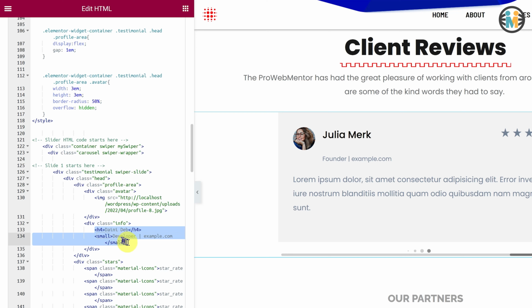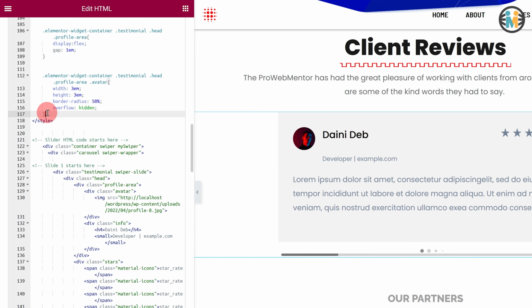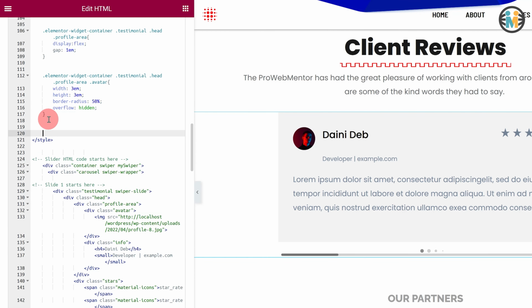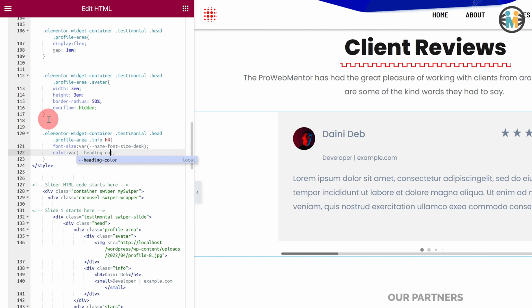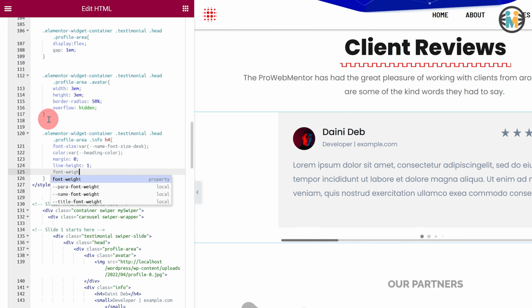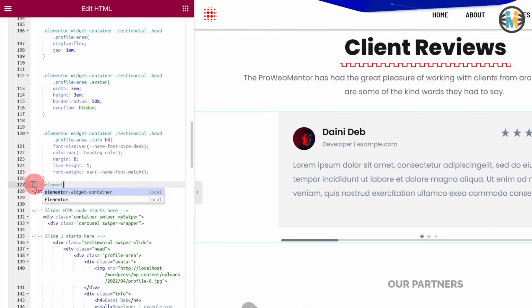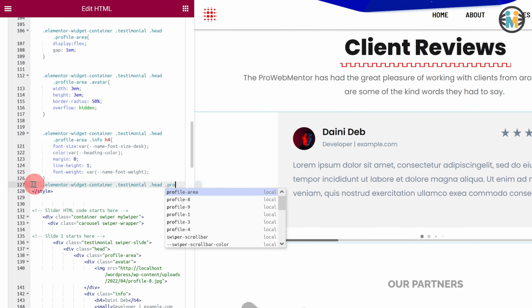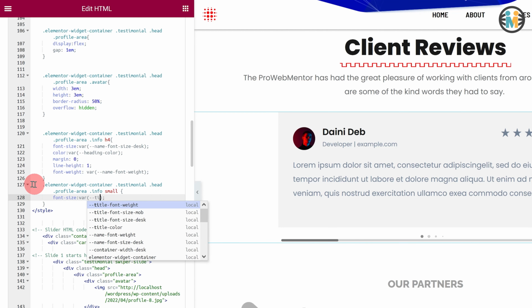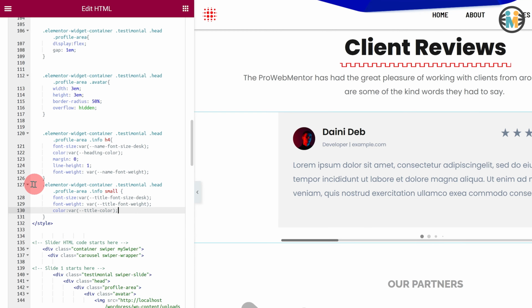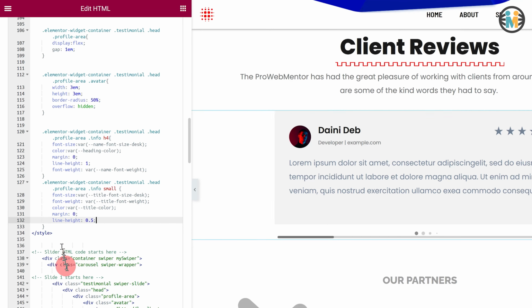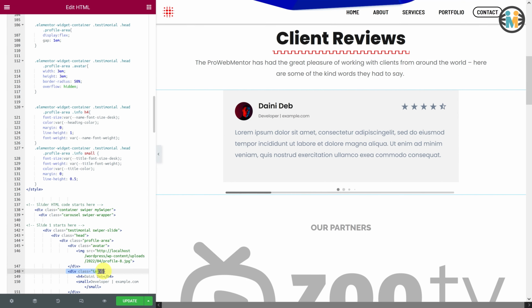Let's declare the styling for these two elements. Let's declare the styling for this div with the info class.